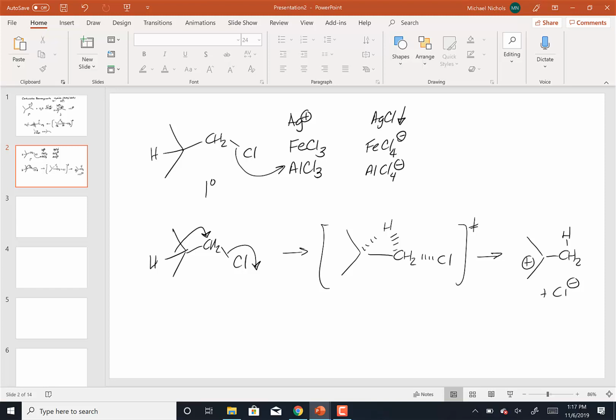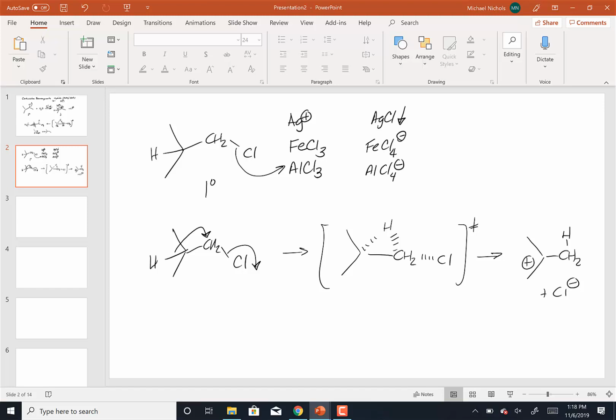Now, so are we saying that both of these things are happening at once? Yes. Like the silver coming in. If the silver was involved, the silver would be pulling the chlorine off as the hydrogen shifts, so that it never pulls the chlorine off to form a carbocation. And you could put a methyl group over here and it would do the same thing. So as the leaving group leaves, the shift has to occur, only just to avoid a primary carbocation.